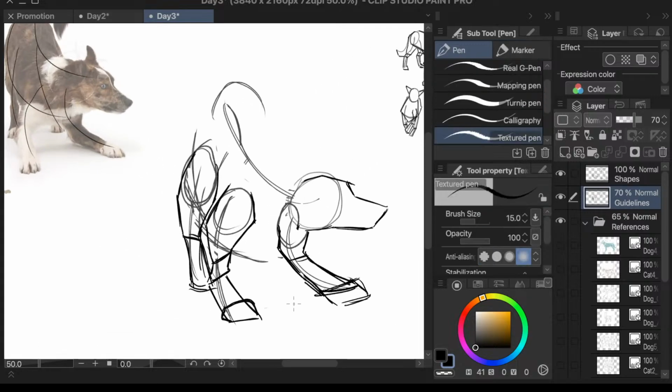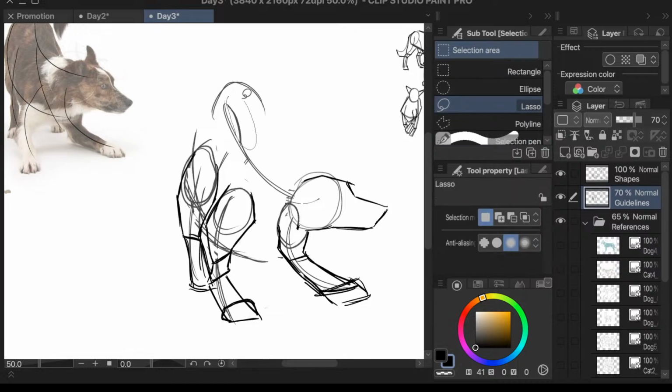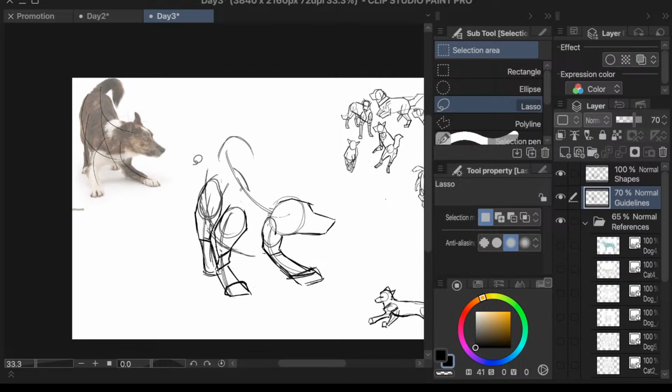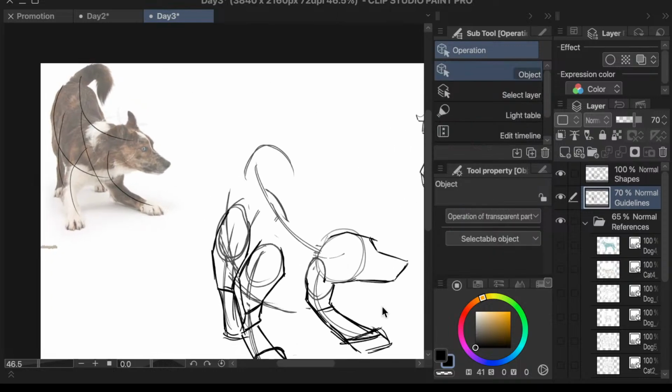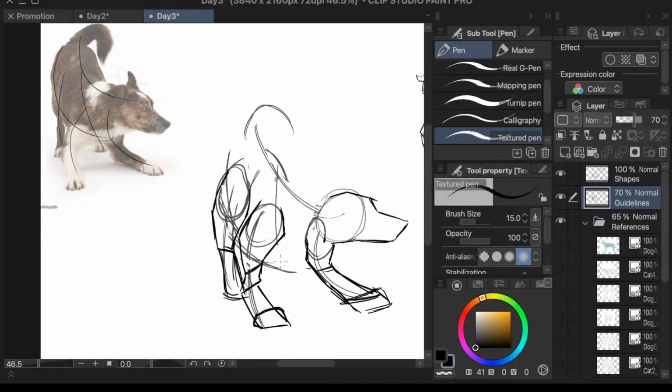even I have to use a lasso tool because I am a beginner. Just like a lot of you who are probably watching, or maybe you are all pros and just laughing at me, which is fine as well, no complaints. As long as you are getting something out of it, it's fine by me.